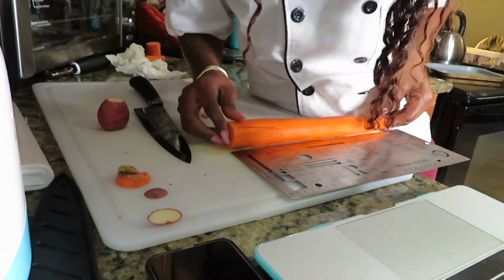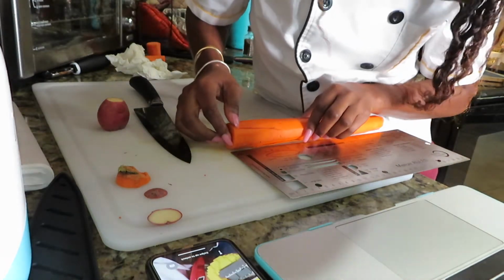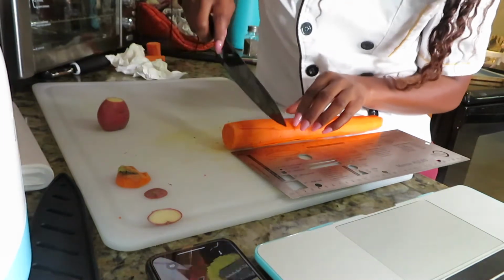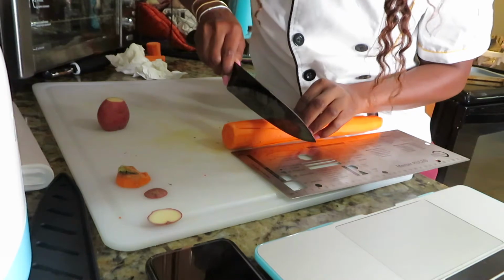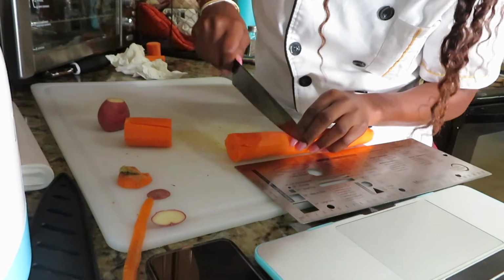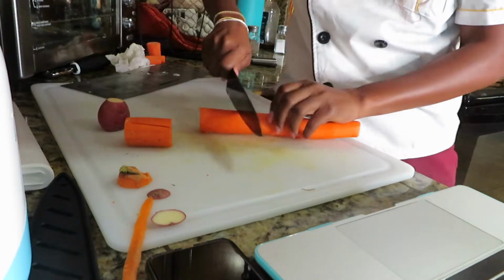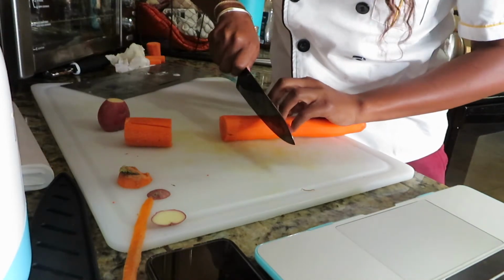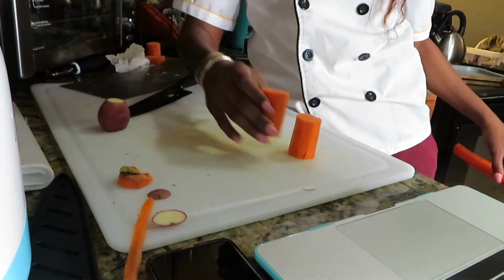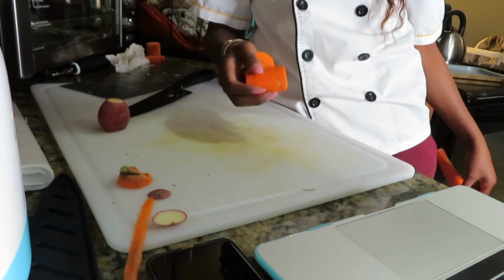For my carrot people, you're going to put your carrot up against the ruler where it first starts, and you're going to see where 2 inches is. Mark it off and then cut. Try to do it one more time just in case you mess up on the other one. I've made my indentation. Carrot people, you should look like this, to where you can stand yours up: 2-inch little carrot blocks.